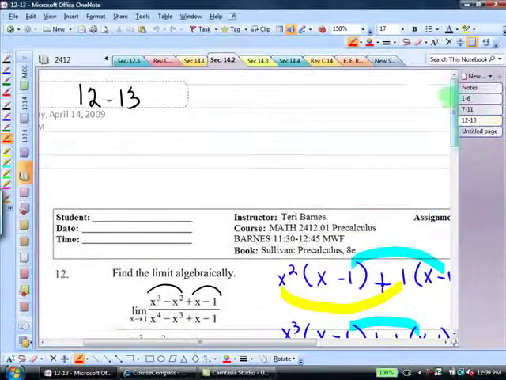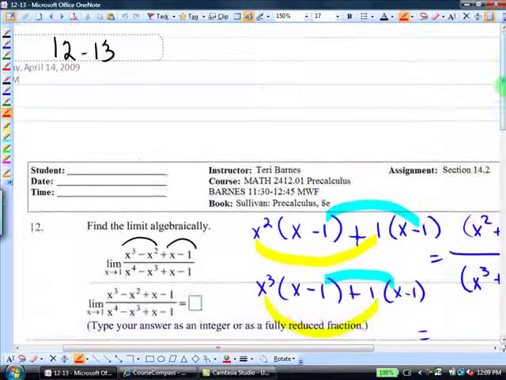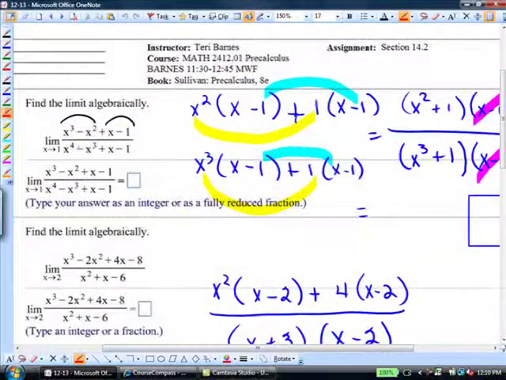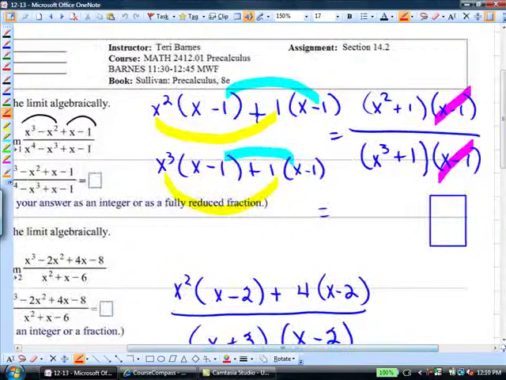The last two have some other factoring techniques that maybe you haven't thought about in a while. This one has 4 terms up here. And we couldn't plug 1 in because we'd get 0. When you have 4 terms, you want to think about grouping. So if you look at x cubed minus x squared, what's common? X squared. So I pulled out x squared, and I got x minus 1. And then on the other one, I'm trying to make this match. So if you just think about it, it does match. So I've got a 1 outside it. If you could pull out a number, you would.